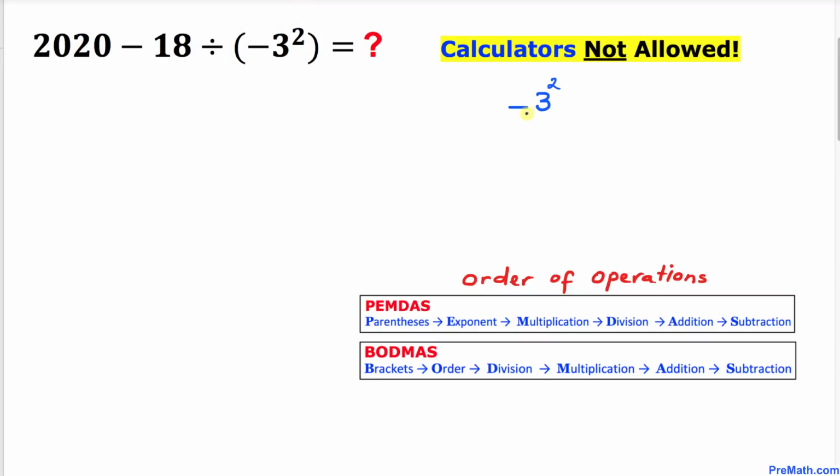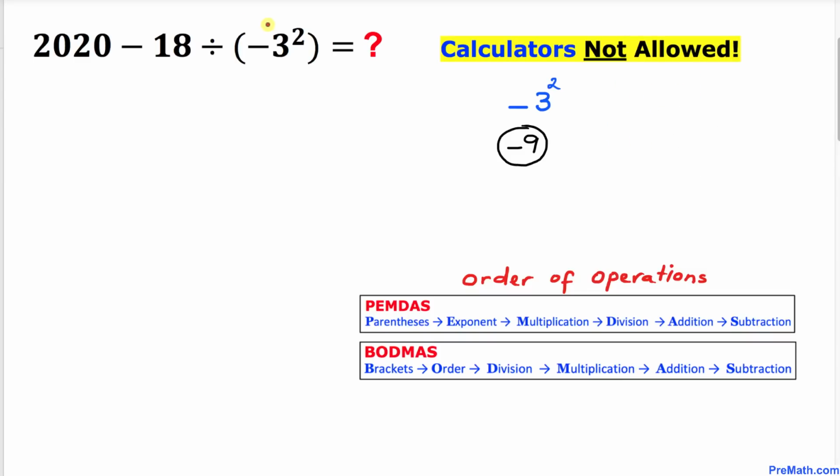And here I have copied down negative 3 power 2, since this exponent is taking care of only this 3. So this could be simplified: 3 power 2 is 9, so this is going to be negative 9. And now if you are wondering what if we have (negative 3) power 2, then this is negative 3 times negative 3, which is going to be positive 9. So you can see the difference between these two scenarios.